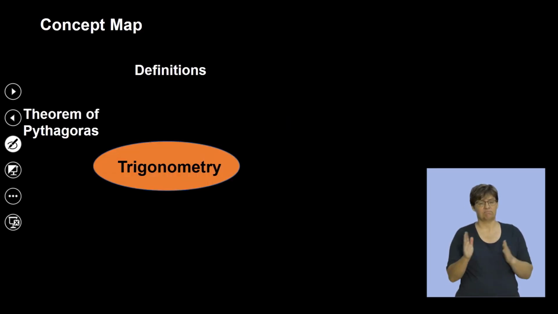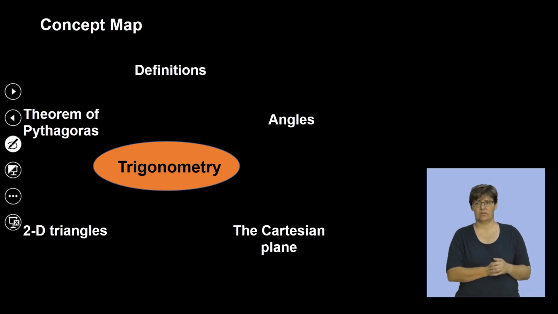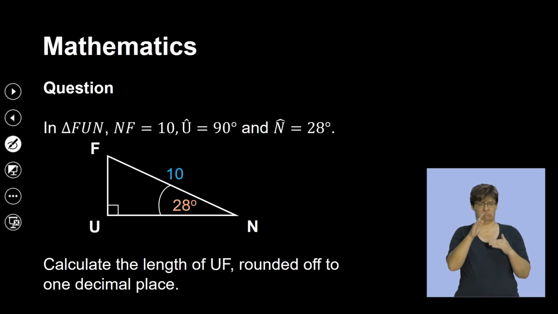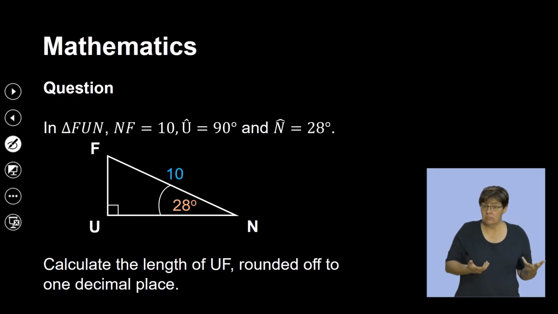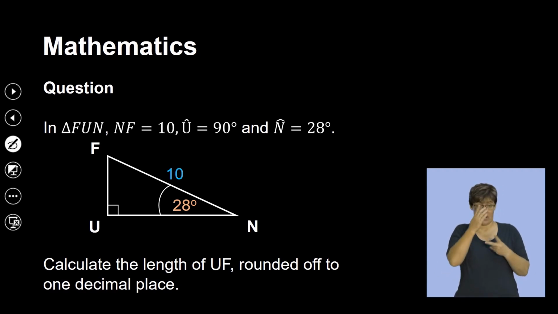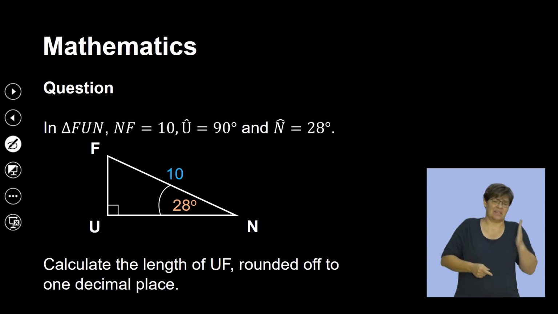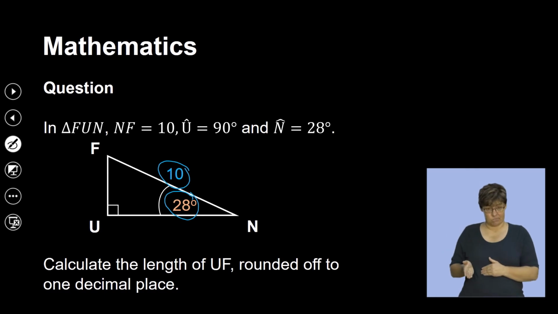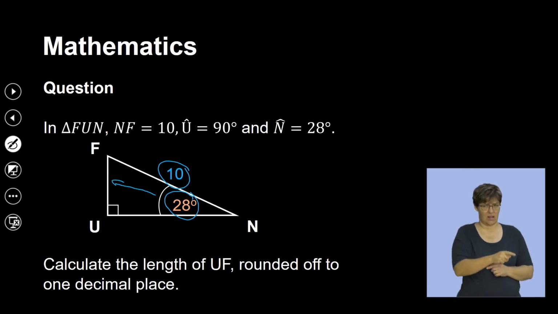Now, if we move on and look at the concept of the 2D triangles, remember that with our 2D triangles, we normally use these to find an unknown. Now we are trying to answer the second question that I asked you, to say, can I then find a side given one side and an angle, right? And you can see here I am given this side here, which is my hypotenuse side, and I'm given this angle here. And in relation to that angle, we know that FU will be the opposite. In relation to that angle, UN will be the adjacent.